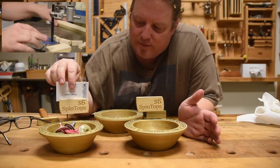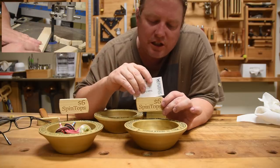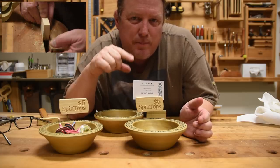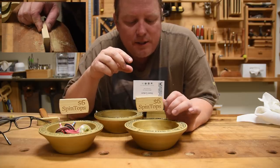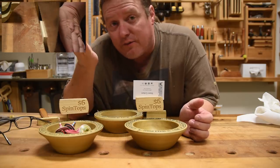It also gives them a spot to put any kind of daily message they want with a little slot I cut into the very top. Easy to set up, and I think I like this a little bit better than my original design because the flag can be moved around and swapped out fairly easily for new ones if they ever want a new message there.